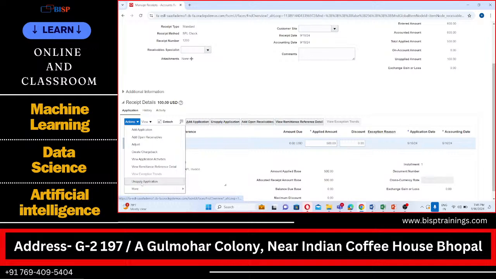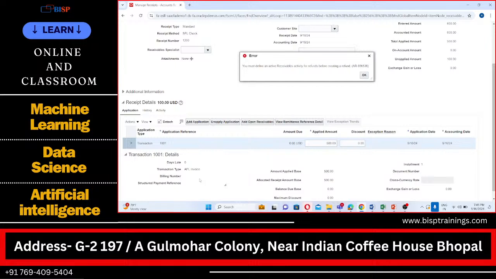Application action and more and issue refund. What is it saying? Active receivable activity.